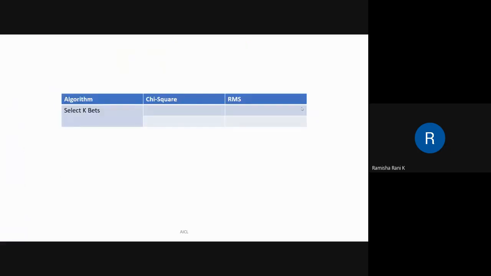If you are in a research field and you want to give some statistical report for your problem statement, you can try several combinations, like the select K best algorithm applied with chi-square. What is the accuracy of chi-square? Respectively, instead of chi-square, you can change the parameter to RMS value. You can check when you give input equal to 2, what is the chi-square value, for example 0.90, and RMS is giving 0.80.